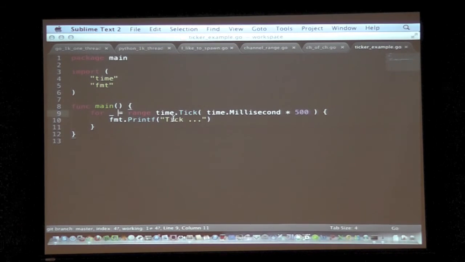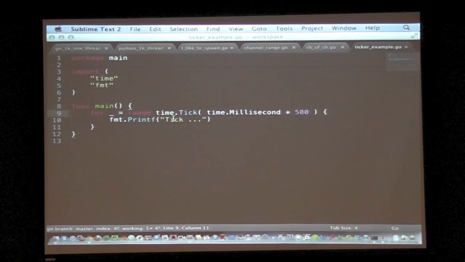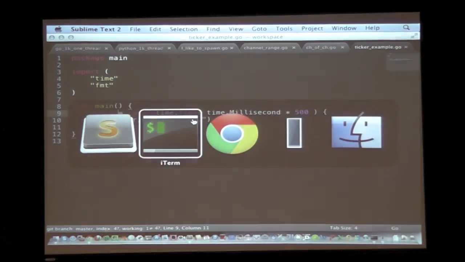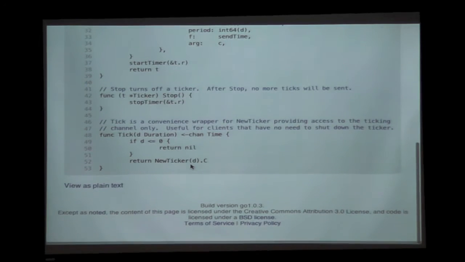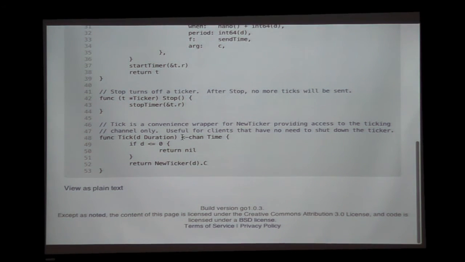You can create the ticker and just send it over a channel, and the routine on the other side will just loop over it, as you want to distribute times around. And this is tick, what we're using. Notice the return type is a read-only channel with type time. So you can pass around channels also and create them.